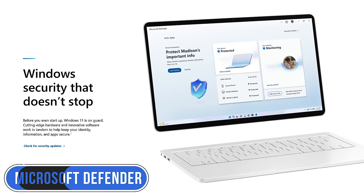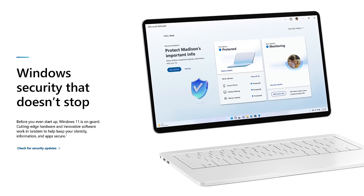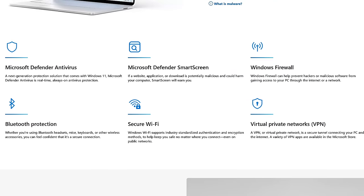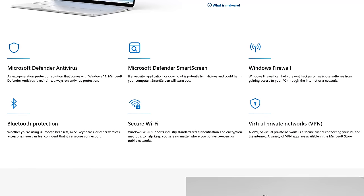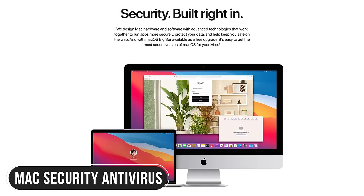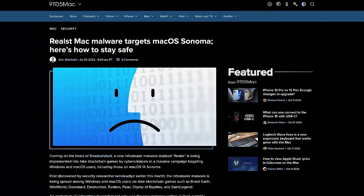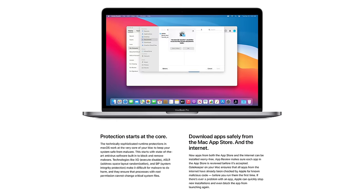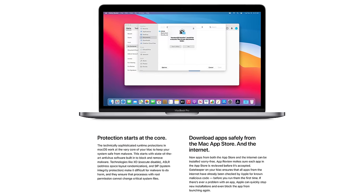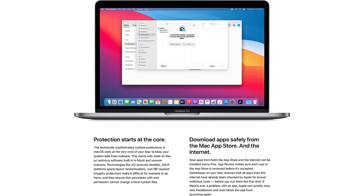Before we get to our top two picks, if your computer is running Windows 10 or 11, the built-in Microsoft Defender antivirus may be all that you need. While the protection scores have improved, I'd only recommend it as the primary antivirus for people that practice low-risk behavior online. The same goes for those of you that own a Mac. Some might be surprised to know that the frequency of macOS being targeted with malware is on the rise. While Apple does have a decent antivirus built in, it won't stop all malware attacks, so for those with higher-risk behavior, you might be better off using something else as your primary antivirus.